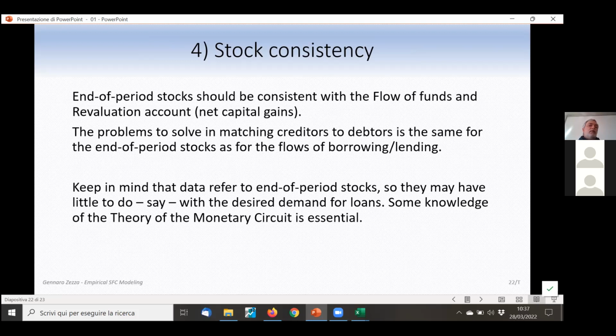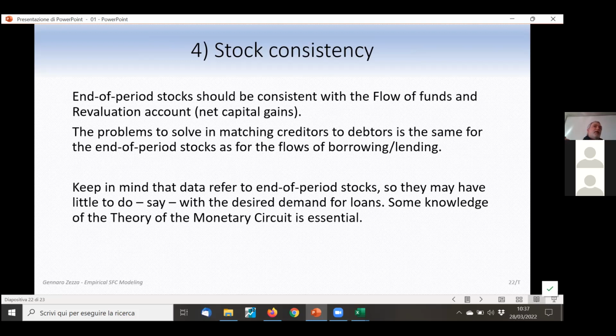if you know how the monetary circuit works, do you know the theory of the monetary circuit by Graziani and others? Have you ever heard of it? Yes. All of you? Good. I'm happy. Graziani was my supervisor for my undergraduate thesis. But basically, what the circuit suggests is that the circuit of production starts with finance.